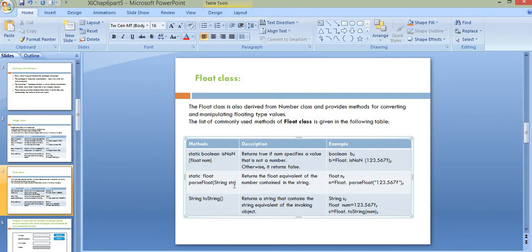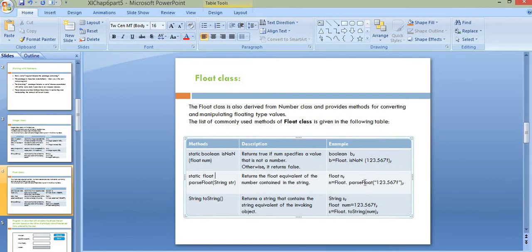Then come to the next method, which is parseFloat. This method takes one parameter str of data type string. The purpose of this parseFloat method is to return the float equivalent of the number contained in the string. Now take the case of this example. This is the parseFloat method belonging to the wrapper class Float. Here the value of str is 123.567f, and this is enclosed within quotation marks because str has been declared of data type string.